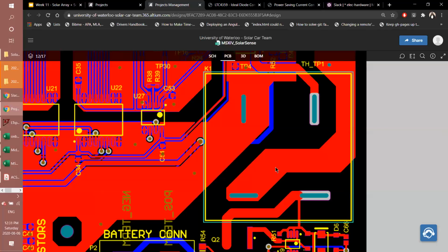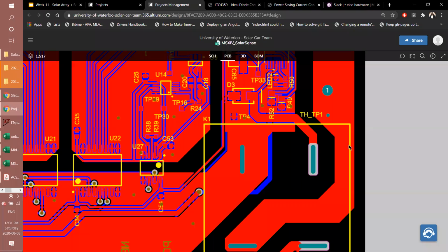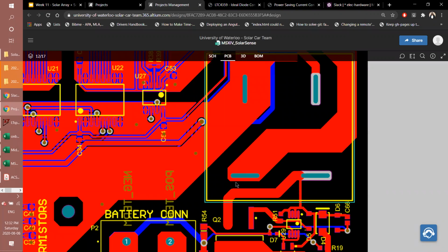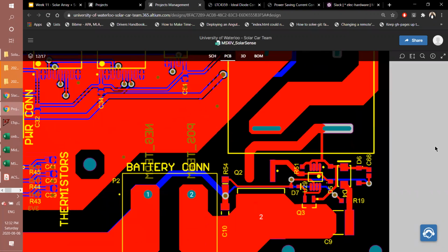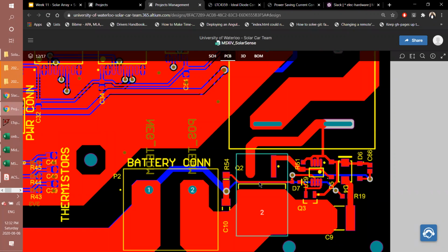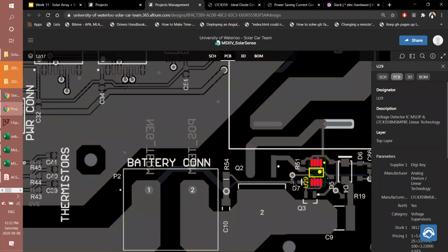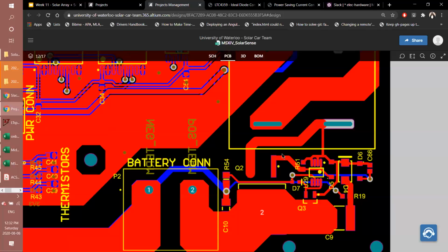So you can see I was trying to maintain as thick a trace as I could while keeping the isolation. And then the output of the relay goes to our ideal diode circuit, Q2 being a really big MOSFET, because again, it's the one that's constantly in the power path. This thermal pad is for that power dissipation. It's a really big FET, and it's controlled by our LTC4359 that sits over here. So this is where all of the ideal diode circuitry had to sit.